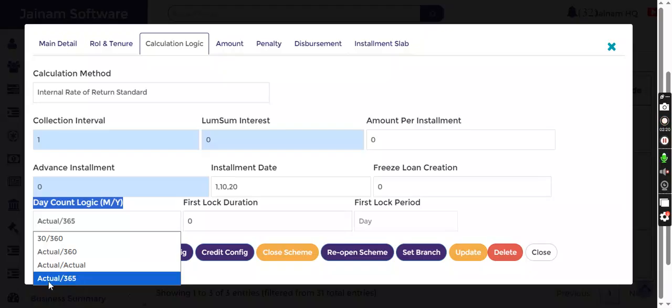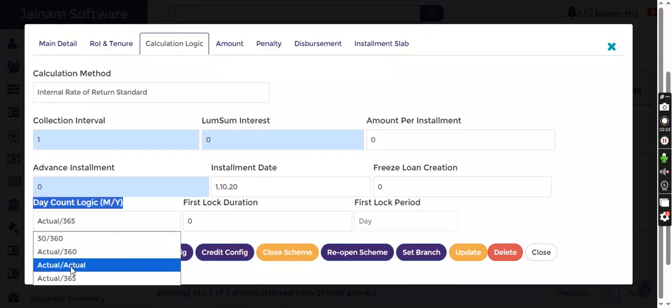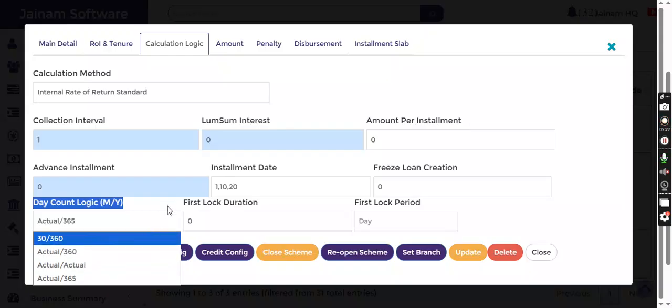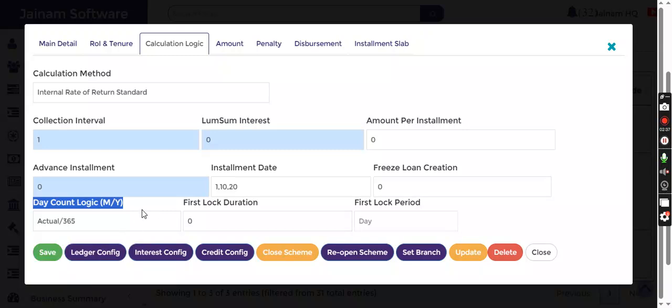So the first part is month and the second part is year. Why are we not considering actual versus actual? Because 2028 is a leap year, where there are 366 days in a year.